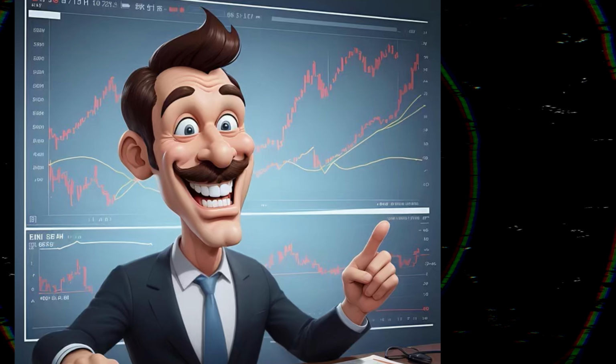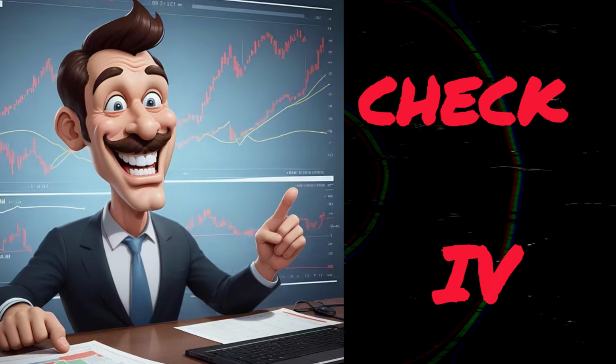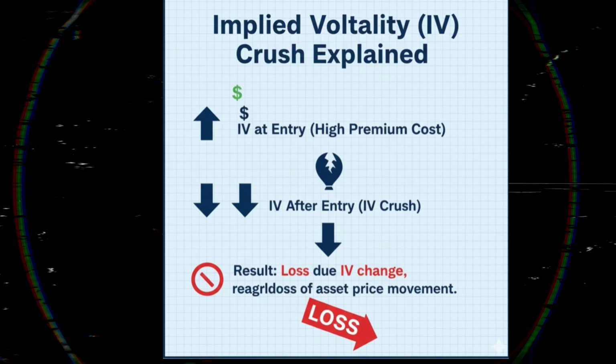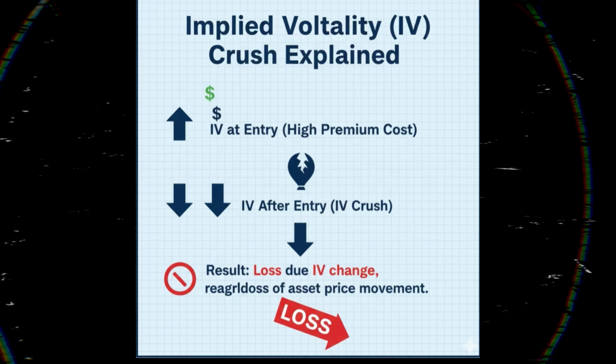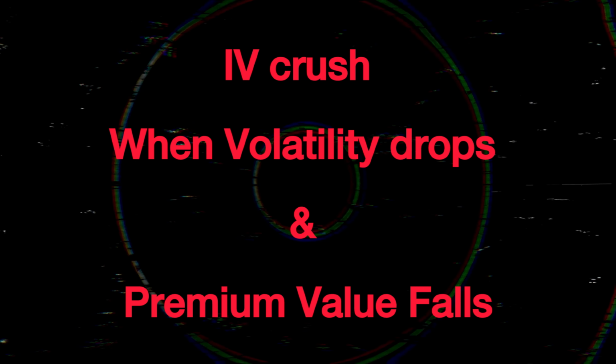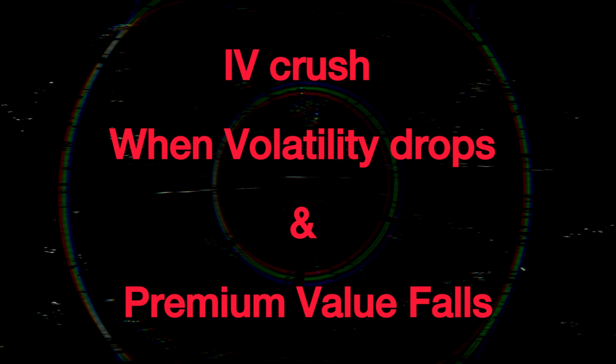That's why before buying or selling options, smart traders always check IV. Because even if your view is right, buying when IV is high can still result in losses when IV cools down. This is called IV crash. When volatility drops, the premium value of the option prices will also drop.